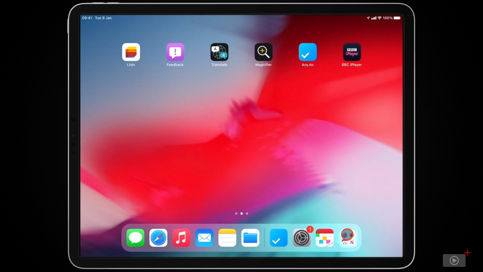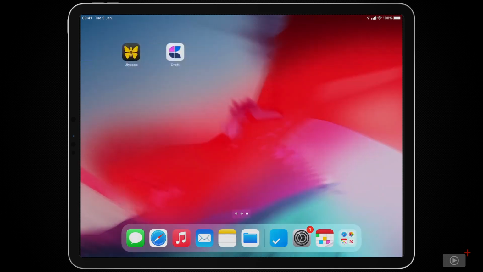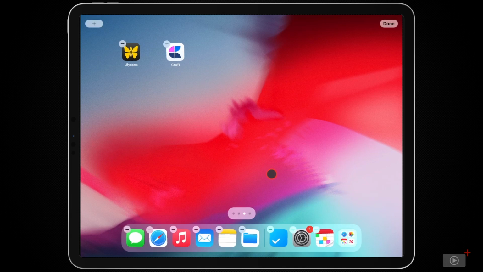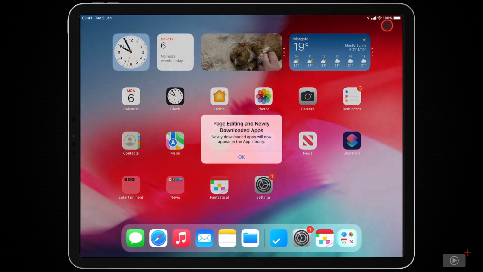Okay, another useful feature now is the ability to hide whole pages from your home screen. So as I swipe, we can see that I have 3 pages here. And that's also signified by these dots. Now, if I long press the screen to go into jiggle mode and then tap on those dots, the 3 screens I have are displayed. And if they have a tick beneath, that means that they're active. But I can tap to deactivate and then tap done. And done again. I've got a pop-up that now says, as I have such limited screen space, any newly downloaded apps will appear in the library only with no shortcuts created.